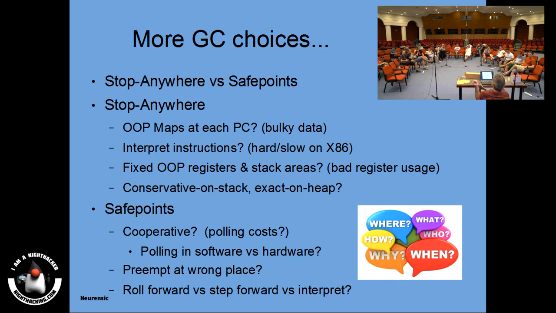The conservative on stack versus exact on heap approach says that in 64-bit pointer land, it's pretty easy to arrange the pointer space such that it doesn't look like integers that commonly show up. So the number of times I have to get conservative is very rare. And then I just choose to not move any objects that are pointed to by stack references. And anything that they point to is on the heap, and I can move. So some values are now pinned, and most can be moved. And I can get rid of my fragmentation issues most of the time, mostly.